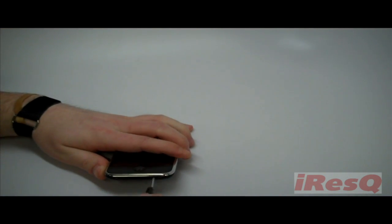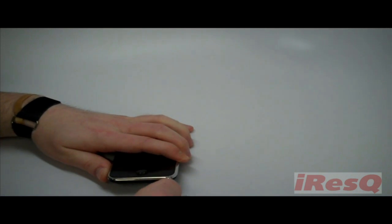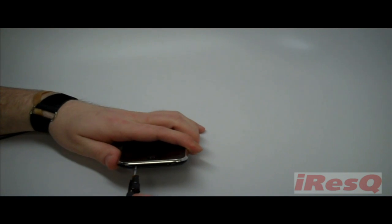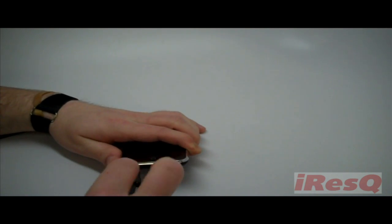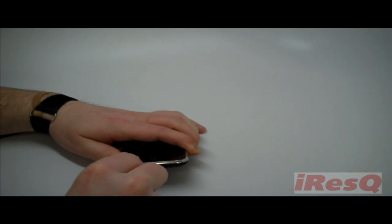If the LCD doesn't come on properly at first, you may need to reset the phone by pressing and holding the home button and power button simultaneously until the phone restarts. And finally, test that all areas of your new digitizer function properly and are touch sensitive. Now, just enjoy your shiny new, fully restored iPhone.